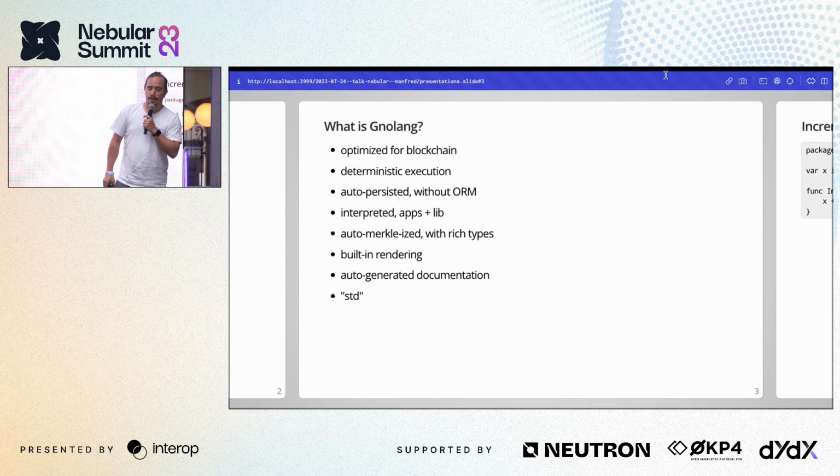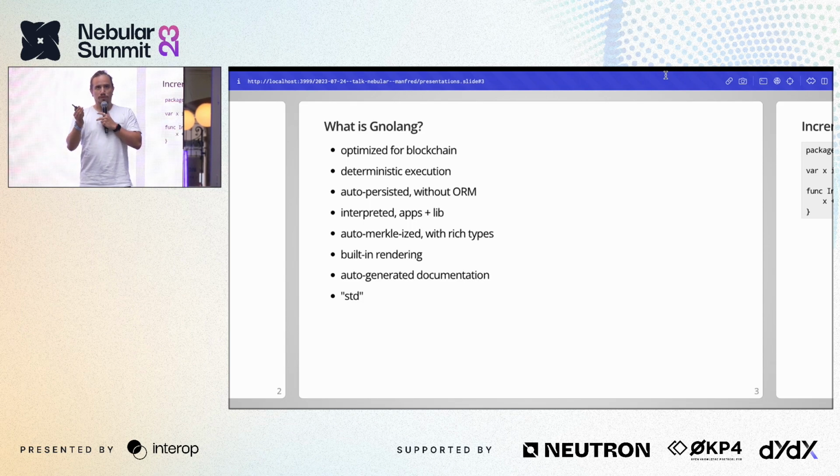So the language. We created the language. Actually, first question can be why. If you want to write blockchain contracts right now, you have basically an option to learn a new language like Solidity. Another option is to use CosmWasm or other translations of existing languages into blockchain. And we chose another option, which is to create a new language with the syntax you already know. So Gnolang is a new language. It's not CosmWasm plus Go.